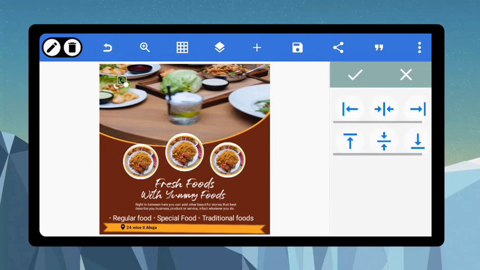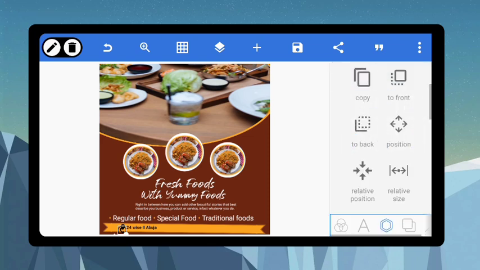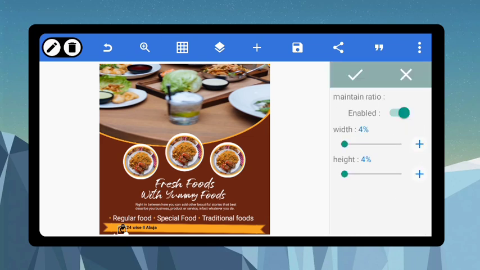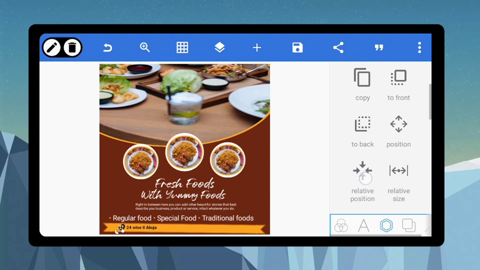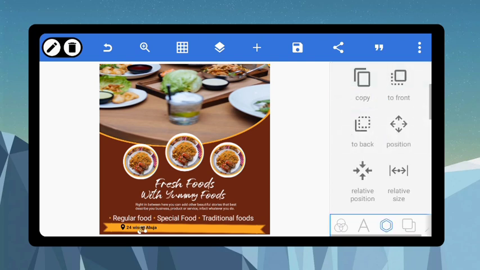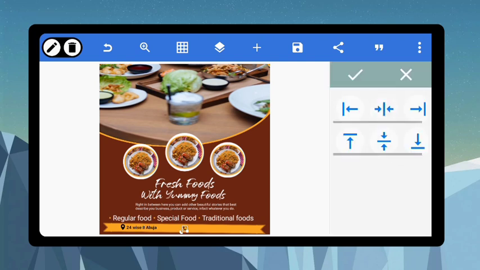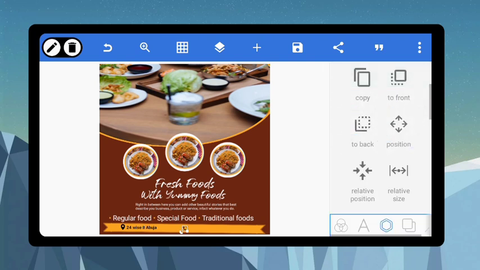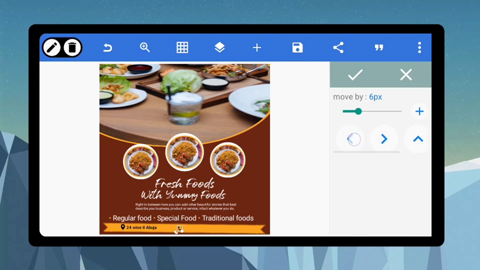Bring it down and let's make use of size 3. Okay. You position it at the center. Let's say at the center. And like this. Move it up.